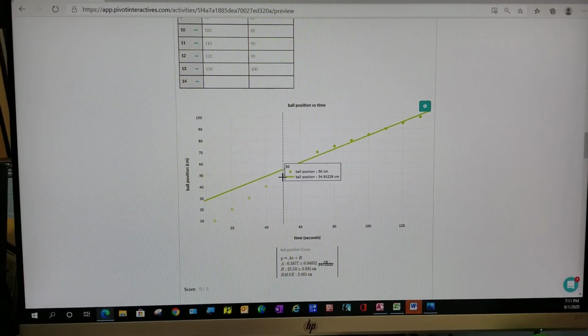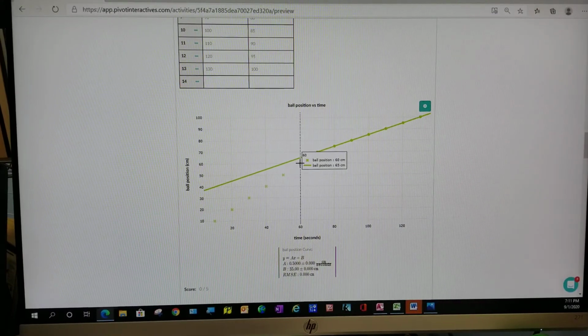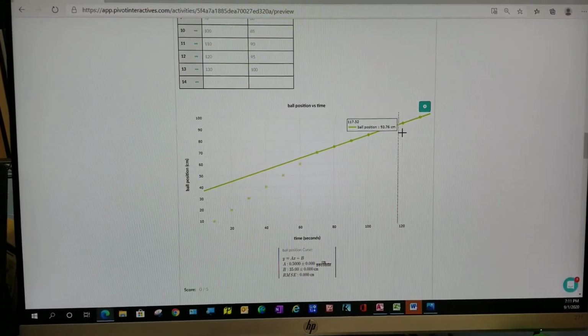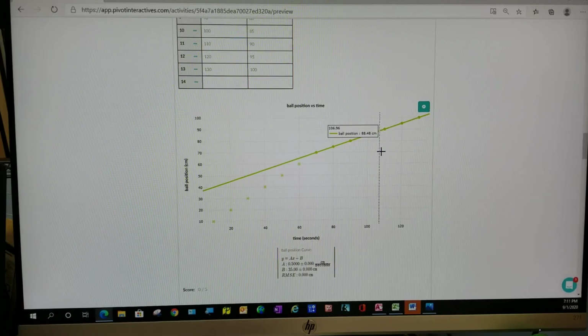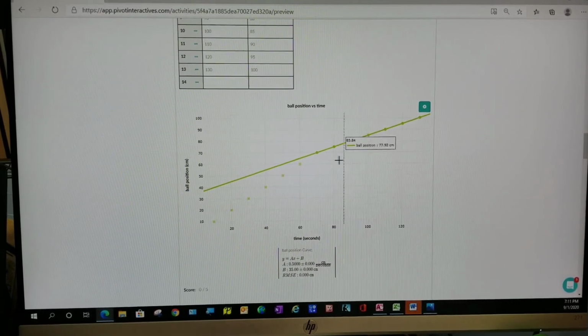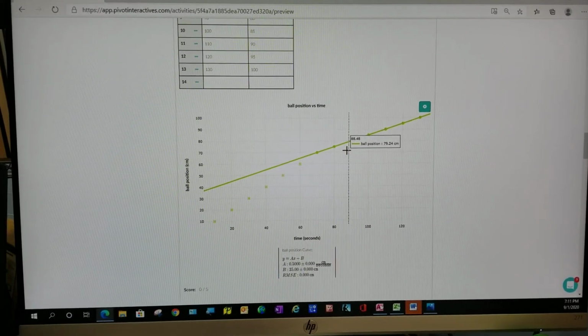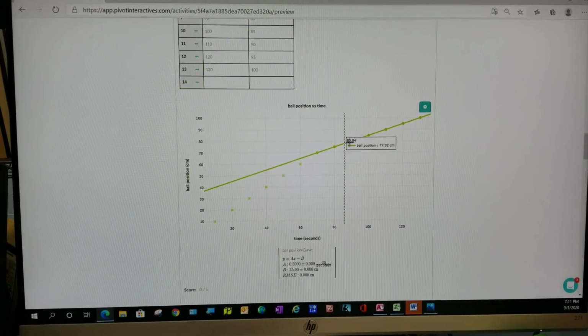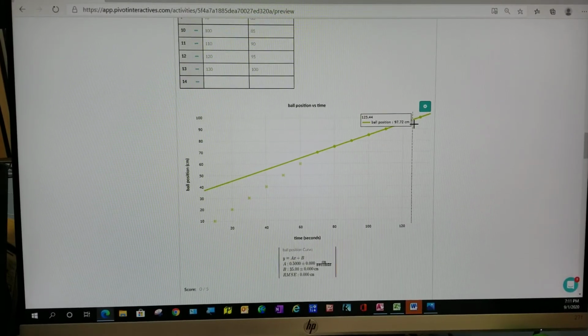I'm killing all the ones that precede the collision. That's the collision. You see, this is a different slope. And that's what they wanted you to find out: the slope is a lower number here. That means it slowed down after it hit the can. That's what they're trying to get you to do. They're showing you that you're using this slope to determine its velocity.